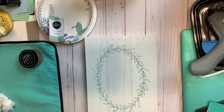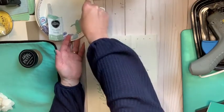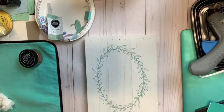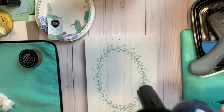And peel it up. And you're gonna wash that transfer off in water. You could either put it in a water bath or in the sink. Now what you're gonna do is you're gonna take your blow dryer or a heat gun, a heat tool, and you're gonna dry that off.